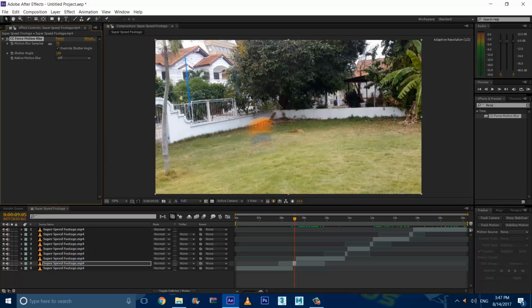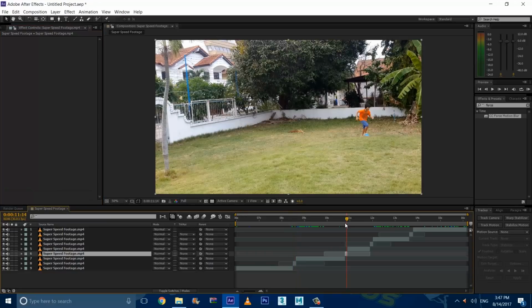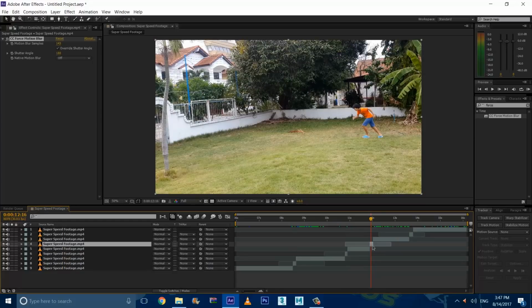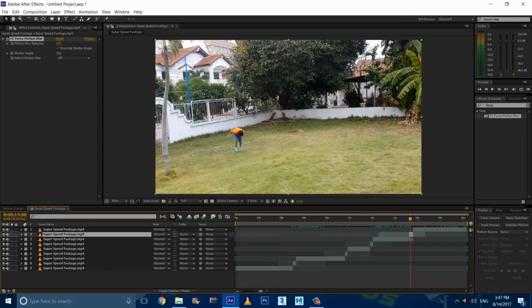The more you do the motion blur samples, the more realistic it gets, but I just think this looks already good. So we're going to select the force motion blur and hit Control Z. We're just going to go to all the other layers and press Control V to paste them, so we don't have to drag it every single time. So we're going to paste in this layer and last layer. We're going to Control V.